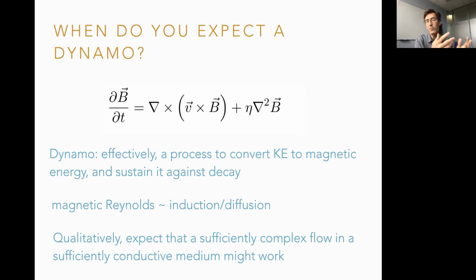So there's a little bit of mathematical subtlety there. You might think that having a magnetic Reynolds number greater than 1 is probably important, but it might not be enough, and so there's a worry at the back of your mind. Still, qualitatively, if you sum up all of dynamo theory in a sentence, I think it's fair to say that to build magnetic energy, a sufficiently complex flow and a sufficiently conductive medium is likely to work. So you need some flow, which has certain properties that we'll talk about again in a few minutes. But you also need there to be decent conductivity, low diffusivity.